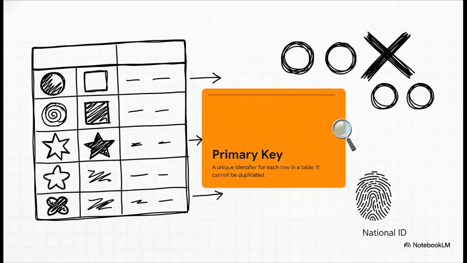First up, the primary key. Think of this as a column where every single value has to be unique. It's like a student ID number for each row. So in our batches table, the batch ID is the primary key. There can only be one batch 1, one batch 2, and so on. It's a guarantee of uniqueness, and that's what makes the data reliable.